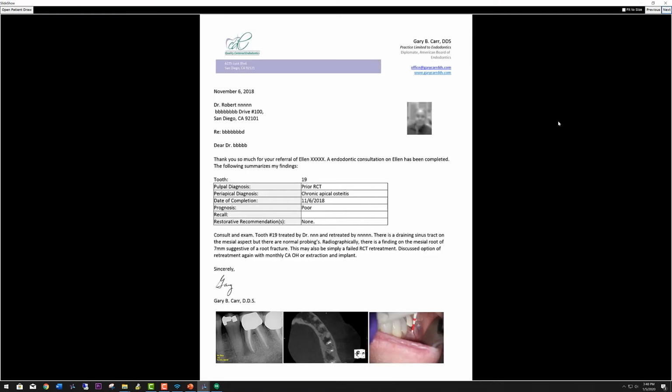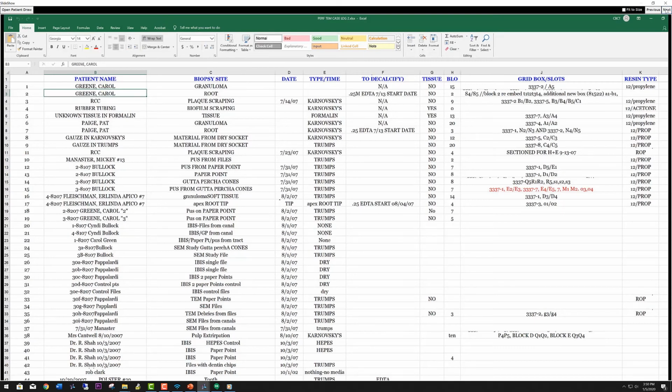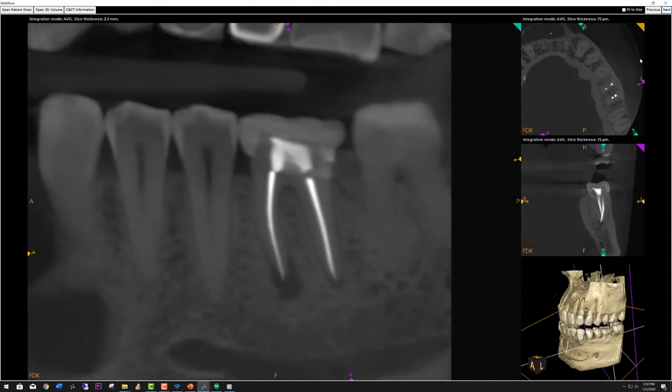This is actually a Word document, and it loads the Word document right within TDO, no problem. You can double click on the video and play it again if you want a larger one. Take it out. Then going to the next slide, this is an Excel spreadsheet. It shows fine. And this is actually a cone beam volume.